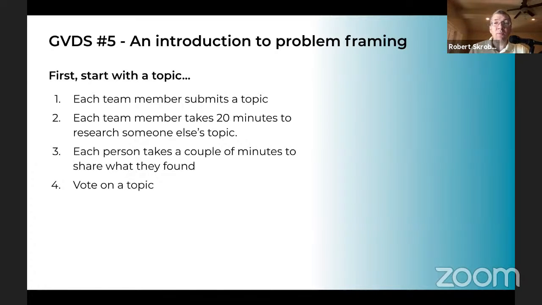Typically, you'll have one that stands out. If you have two or three, then you can have a short discussion on what you want to go forward with, because in the Global Virtual Design Sprint, at least in number 5, for the virtual sprints, the topic is de-emphasized because you're after process and understanding how to do it. Whereas in the dash, it's more emphasized. So you may want to adjust your time appropriately and figure out what you'd like to solve for. In the dash, you could move forward with 2 different topics, but again, it's up to the team and how big your team is and what they'd like to take on.